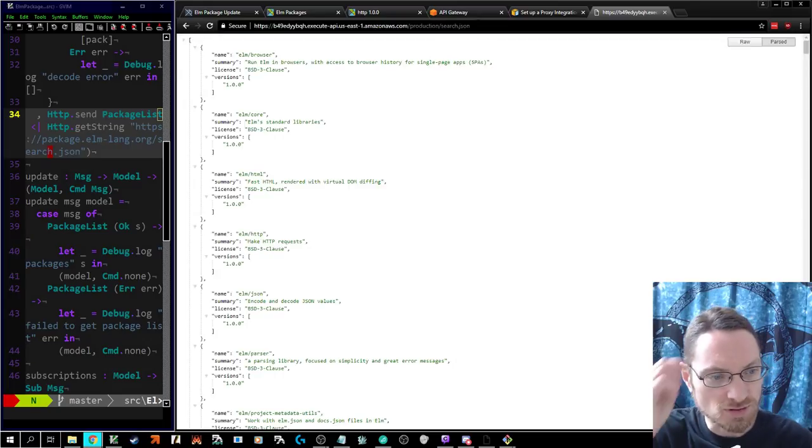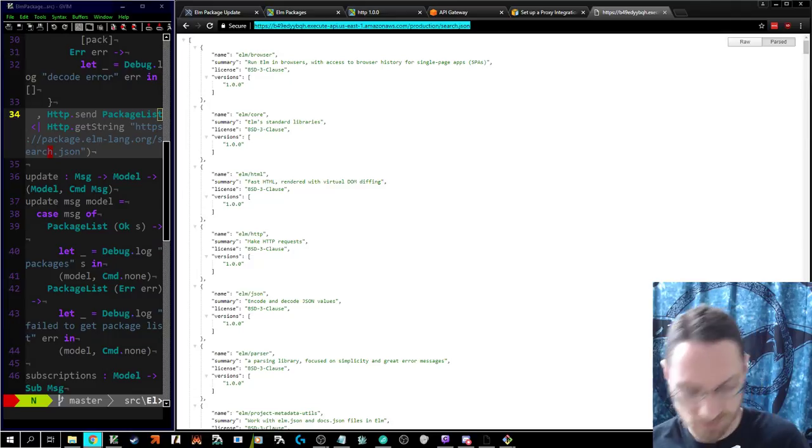So it's interesting that the root has that, but we can at least get the list of valid packages.